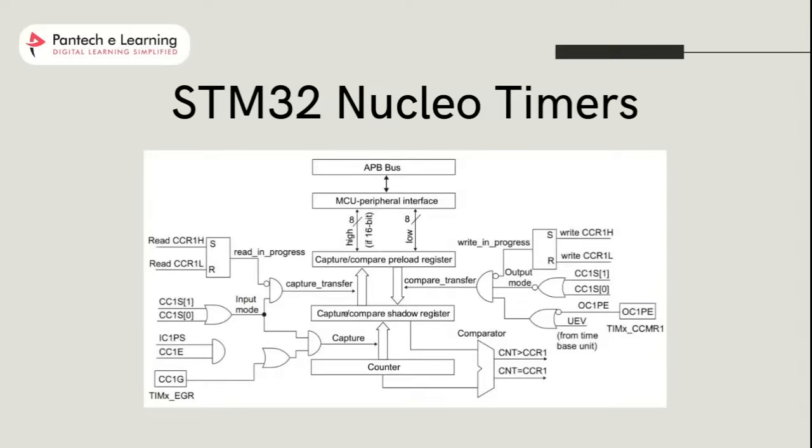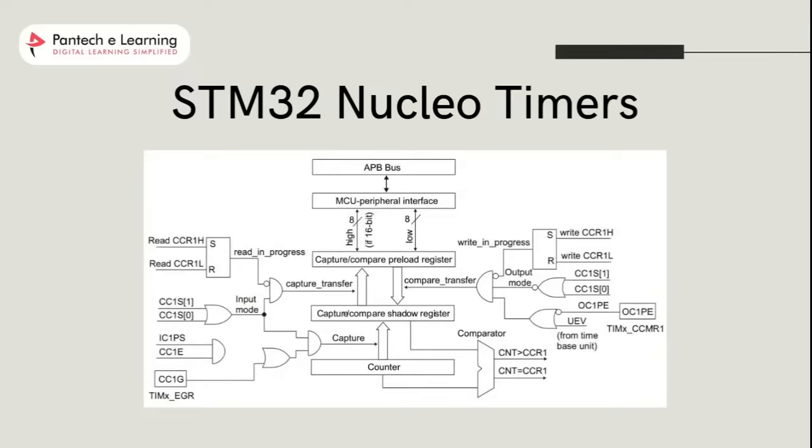So when configuring the STM32 Nucleo timer module in input capture mode, an external source clocks the timer module, which is the input capture channel pin. When a particular event occurs on the input capture channel pin, its current value is captured and saved to the input capture register, that's the particular register for this timer, the CCR register. Okay, so this sets the corresponding CCxIF flag and triggers the interrupt or DMA if it was configured.